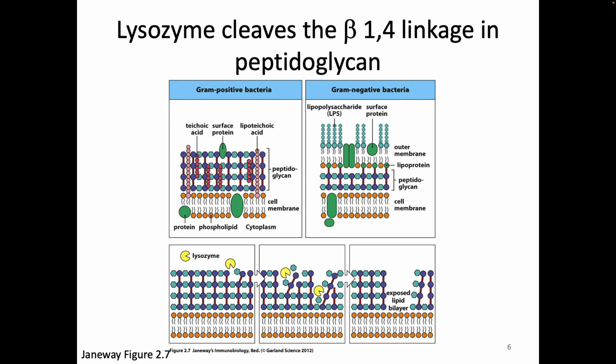And lysozyme's specific enzymatic activity is that it cleaves a particular chemical linkage called a beta-1,4 linkage. The reason why you care about that is that different bacteria will have specific cell wall structures, as shown here, that can include this molecule peptidoglycan as a major part of the cell wall. Different microbes have different amounts of peptidoglycan, but many of them do have peptidoglycan. Lysozyme's specific enzymatic activity breaks a particular chemical linkage, the beta-1,4 linkage, in peptidoglycan in order to destroy the prokaryotic cell wall. And once that cell wall is destroyed, that can make it very easy for the microbe to be lysed by osmotic lysis. And so this will lead to lysis of the cell.